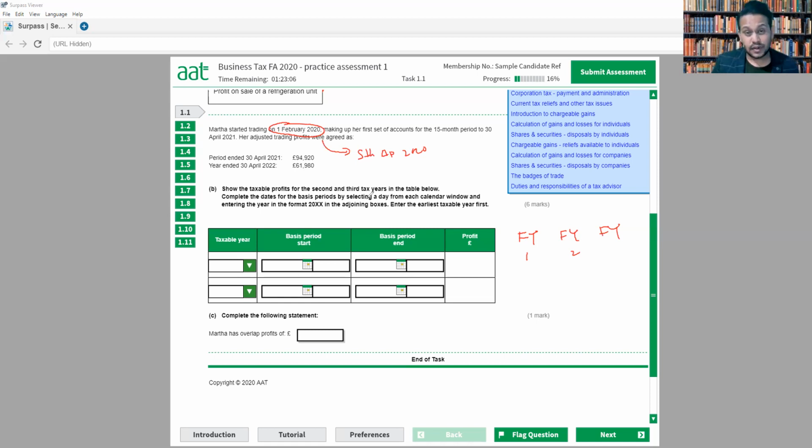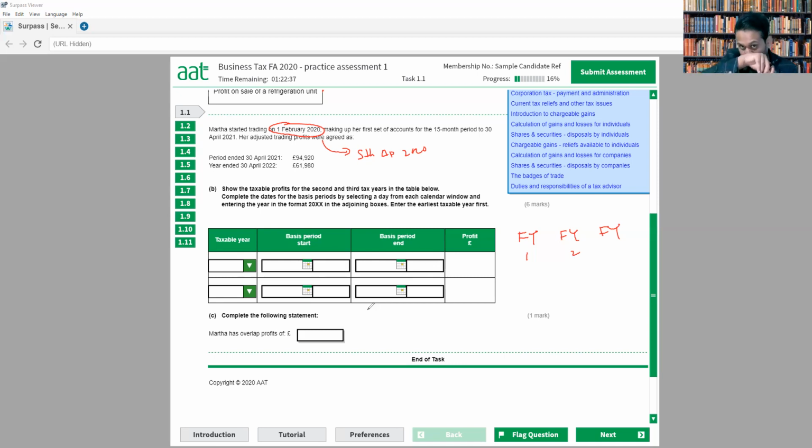But remember, you really don't have to consider these 5 or 6 days. It's just like the tax year. So if you like to calculate any amount, like the proportion of the profit, you really don't have to consider these 5 or 6 days. You only consider the full month. Either you consider the full March or the full April. You really don't have to consider all of this. All right, so let's have a look at what we have here.